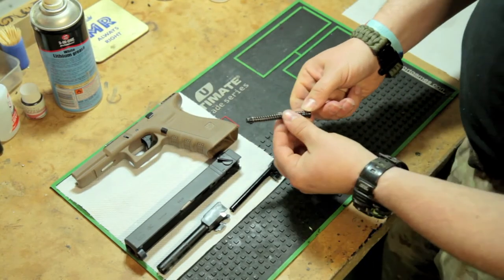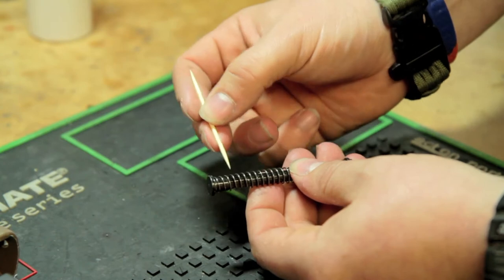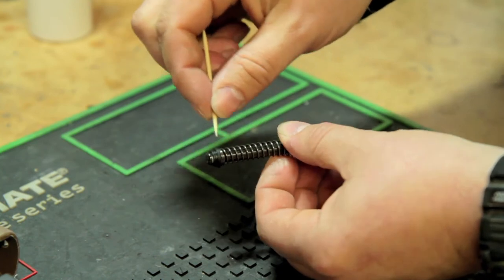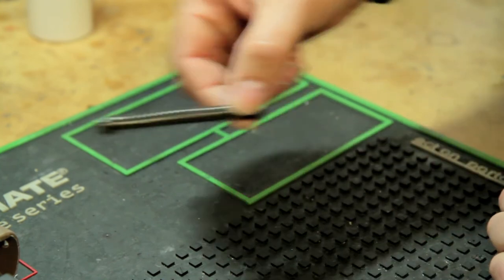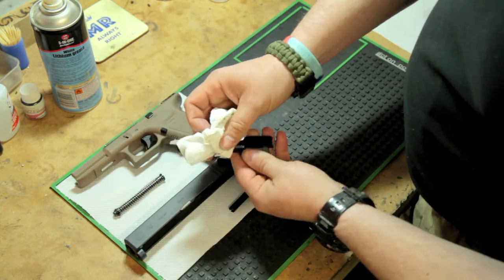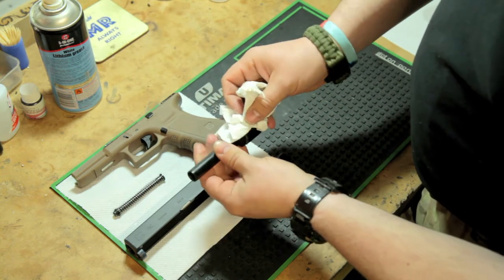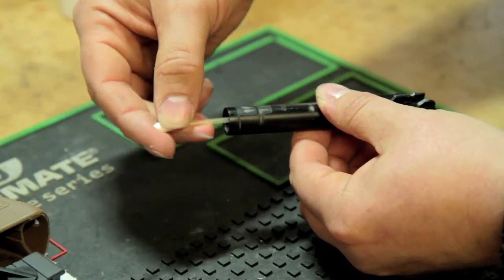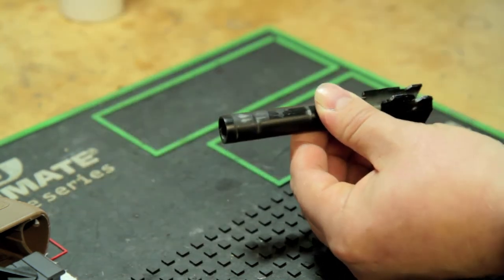With the spring guide, there's nothing really much that you can do with these, but if the gun has gotten particularly grubby, just check that there's nothing caught in the springs and nothing that can scratch the action. Check for grit, sand, and dust caught underneath the guide and around the spring. For the outer barrel, exactly the same — just give it a wipe over. Get any bits of matter that don't belong blown out, and use a trusty cotton bud to give that a wiggle down the outer barrel. The BBs don't touch the outer barrel, but if there's any rubbish in there, you want to clean it out.